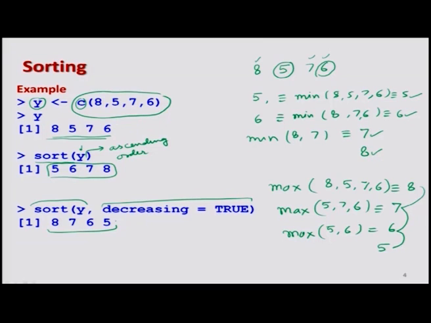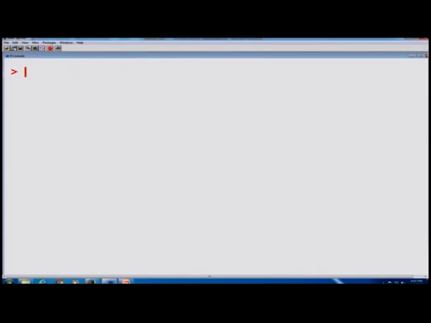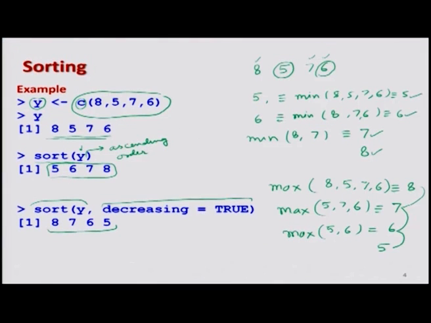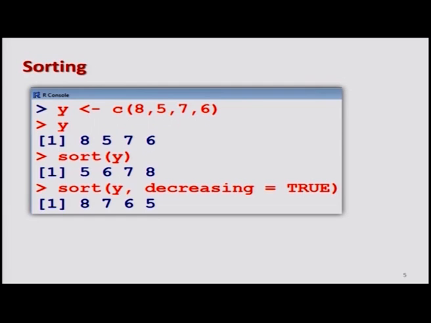So, this is how the sorting happens, and let us see how this can be done over the R console. Let me take this data over here, y. You can see here y is this, and if I say sort y, this gives me the same output, and when I say sort y with decreasing equal to TRUE, it gives me this outcome. Now let us come back to our slide, and in the next slide I have given the screenshot.